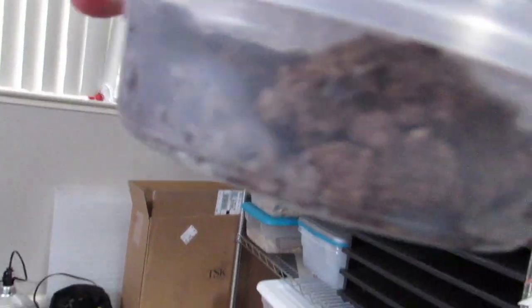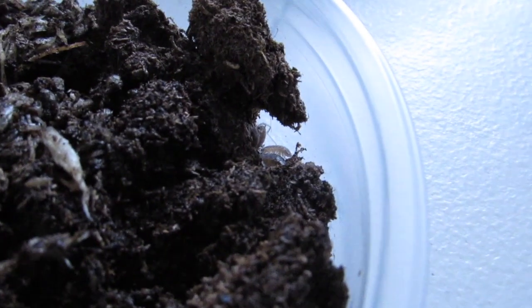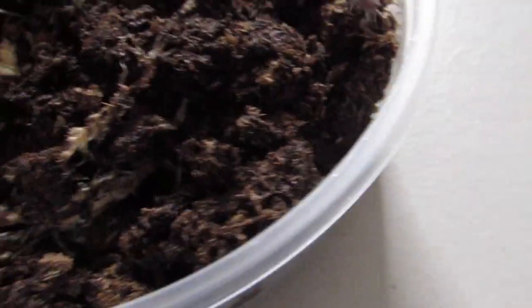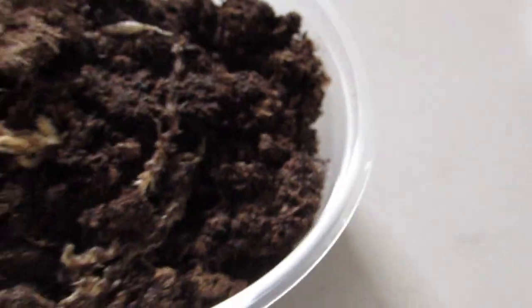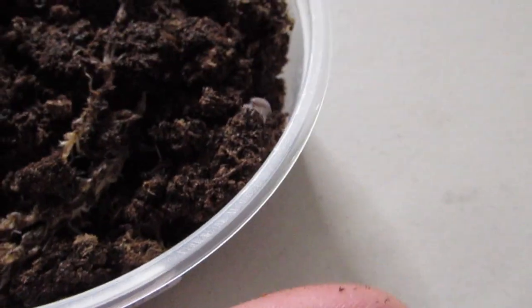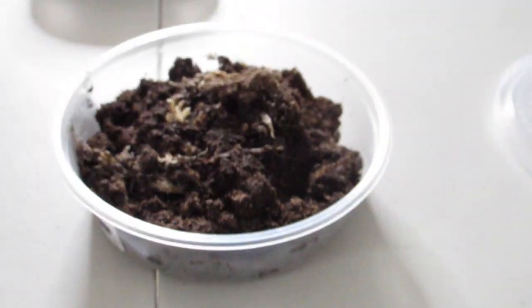There they are. The camera does not do them justice — terrible camera lens. Colors are a little off; they're not very blue. With a lot of things in the reptile community, gray kind of equals blue. But they're cool — they remind me of the dwarf whites in a lot of ways, but they're just bigger. Hopefully I can get some bluish babies from them and maybe refine my line a little bit.